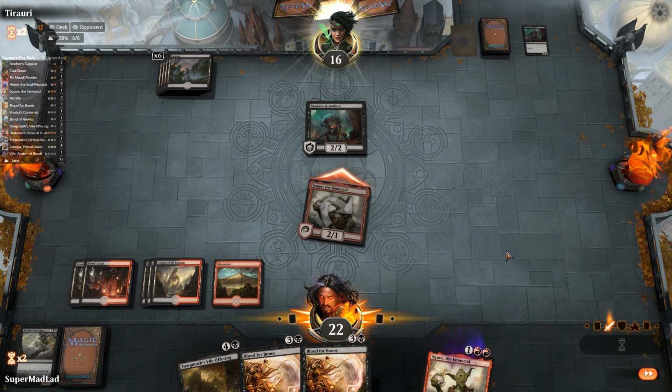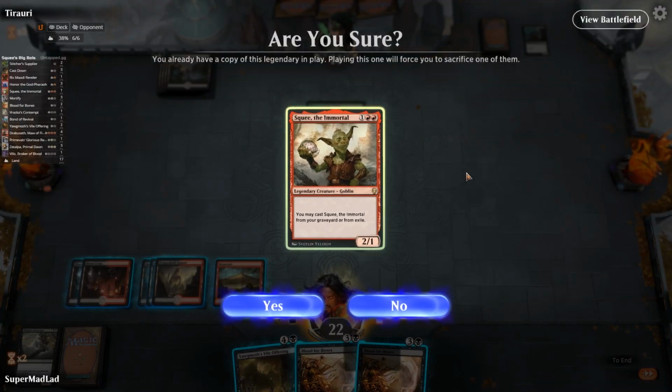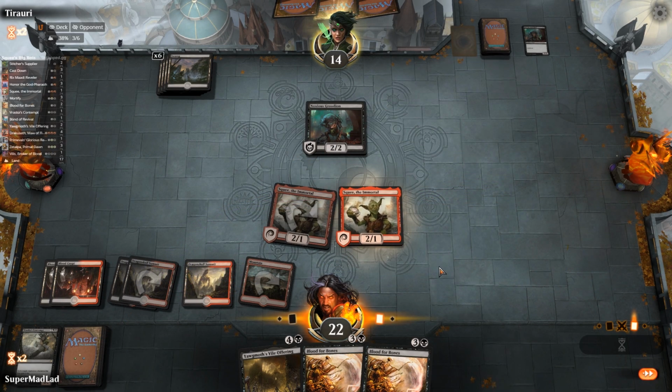Get in for 2. Eventually you will have to block my son. But until then, we'll keep giving him Vigilance. Hell yeah.